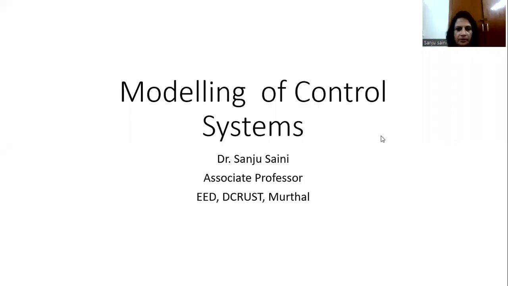Hi learners. So till now we are familiar with what is control system, what are various types of the control system. Now whenever we want to do the analysis of the control system, then the first thing that we need is the model. And basic model of anything, that is the physical model. Like model is simply the true replica of the actual thing.